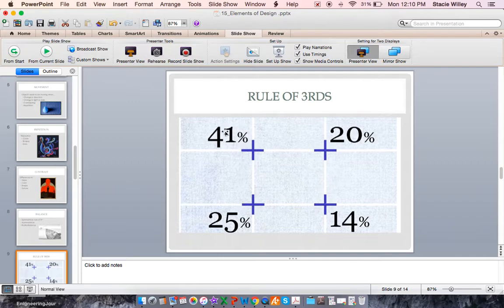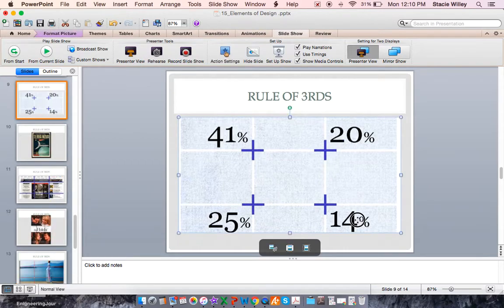And in particular, 41% of eye movement will start here. This is another hot spot, and then this, and finally your right-hand corner. So when you're placing things in your poster, if you can put them at the intersections, that's going to make things be more likely to be seen, and more important on the left, and top left is the most important.